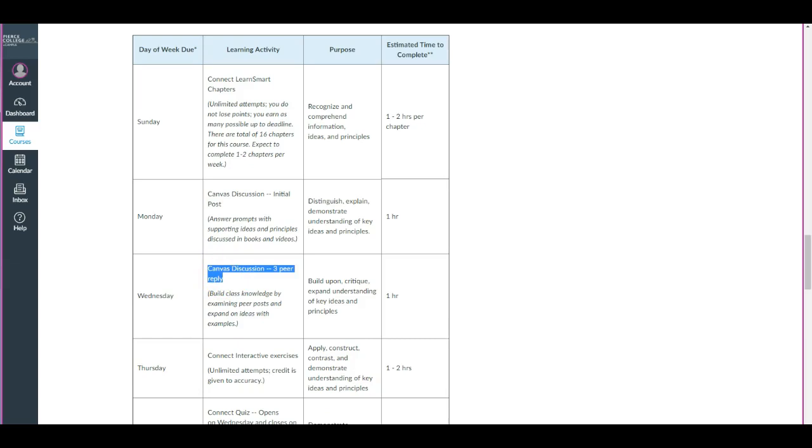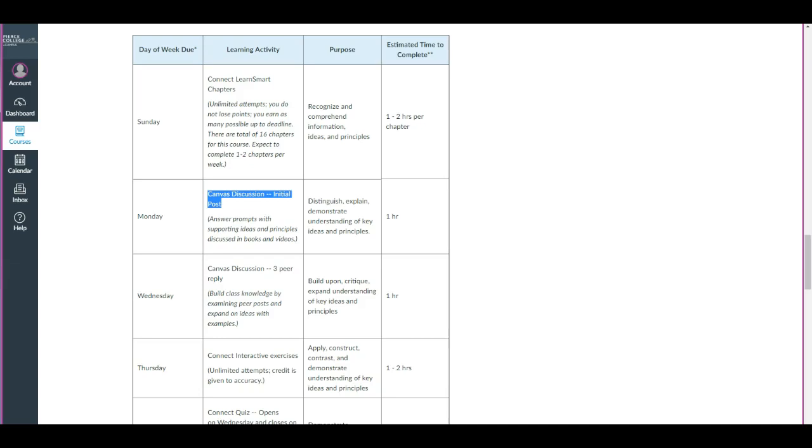Now, I've noted this elsewhere in the syllabus, but I'll just note here again that Canvas does not allow for 2 deadlines within the same assignment. So the only deadline that will be noted on Canvas is the first one for the initial post because it represents the vast majority of the points for this particular activity.